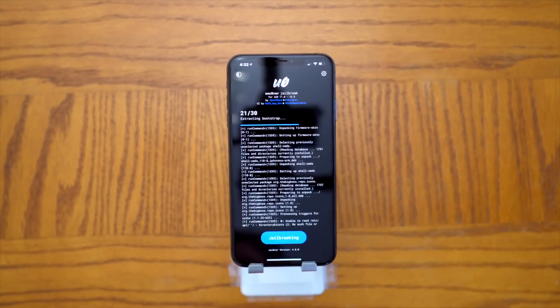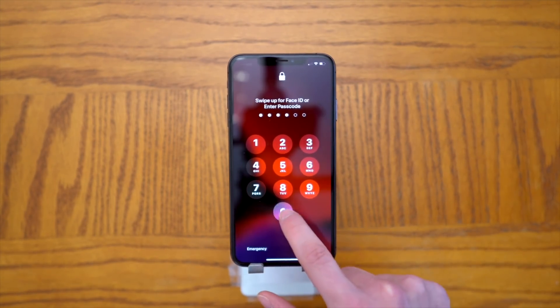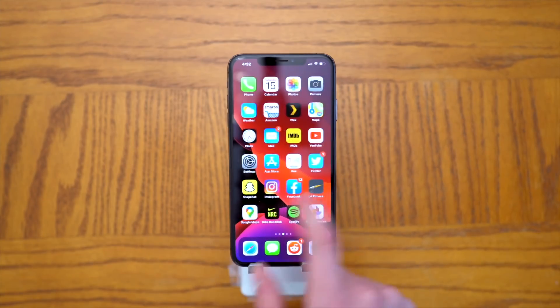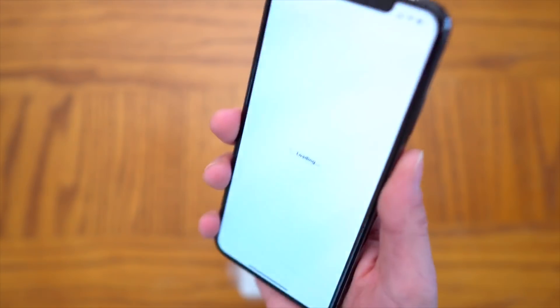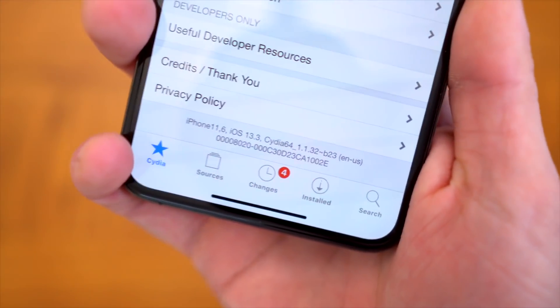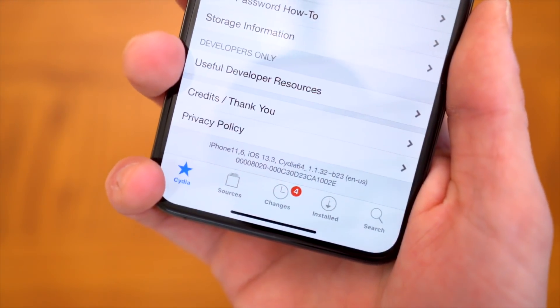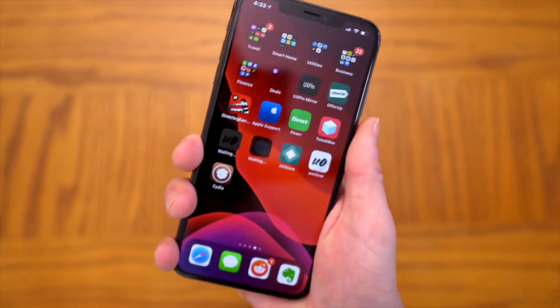It's an awesome achievement — the flagship devices on pretty much the latest version of iOS have now been jailbroken. You can download the latest jailbreak utility on a signing service very shortly. It looks like my iPhone XS Max completed successfully — and there we have it guys, Cydia is on the home screen. This phone is running iOS 13.3; right at the bottom: iPhone 11 6, iOS 13.3 — Cydia is fully working on my device.